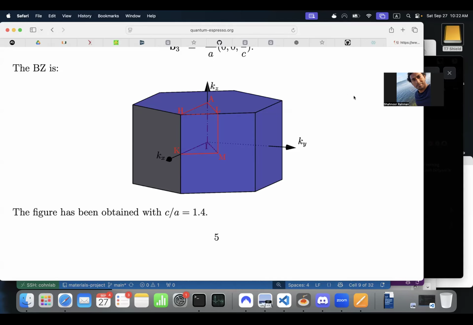But when we compute, we want a uniform grid along all directions. And to do that, if kz is longer than kx, then along kz you would need more grid points so that the distance between consecutive grid points is the same along all directions. Does it make sense somewhat?